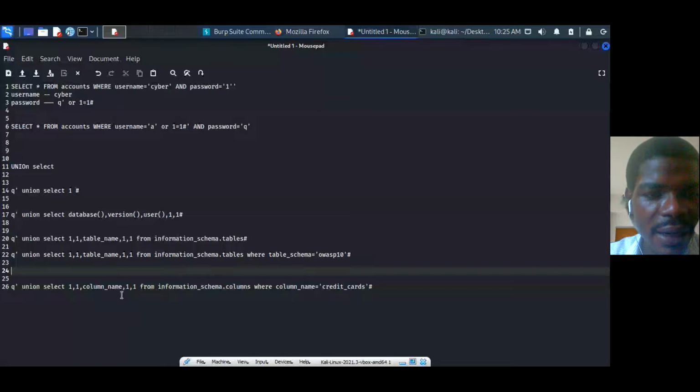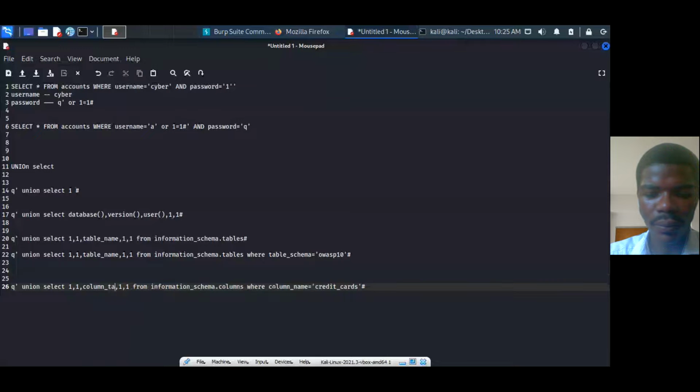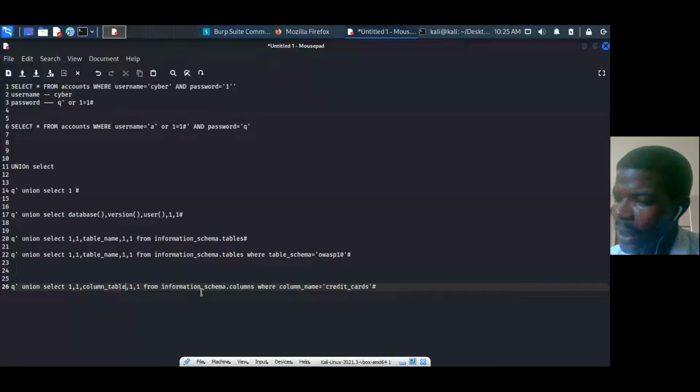Select table name from information schema dot, I think this should still be table, from information schema dot columns, where column name equal credit cards.